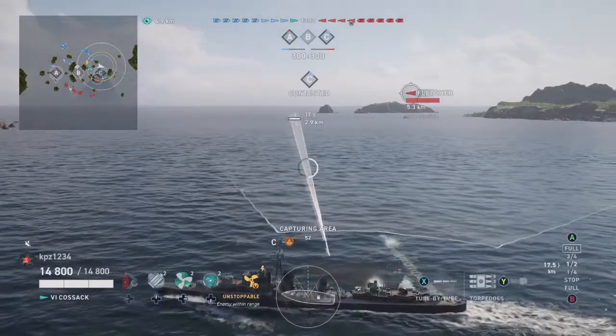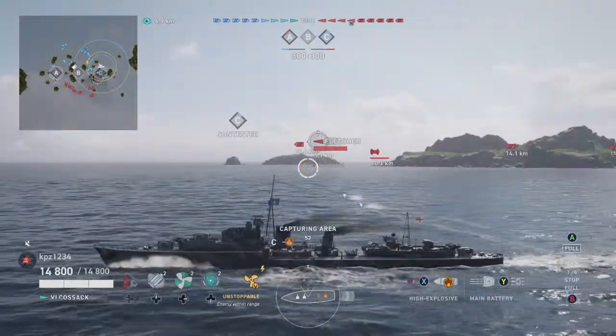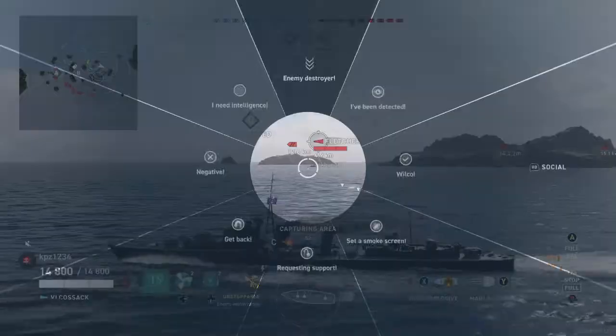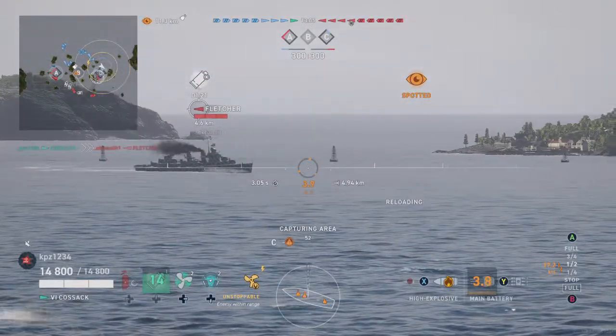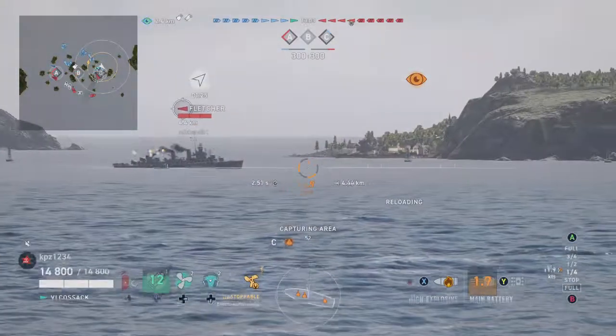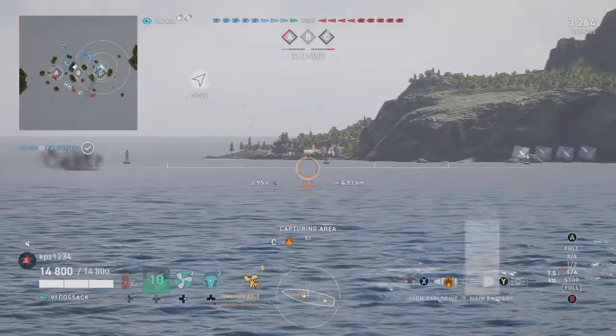All right, so back to the game. We went to sea. We see a Fletcher. We launch a couple of torpedoes. We smoke up. We point him out. We're trying to hide. He spots us. So we start shooting. And that wasn't terrible.